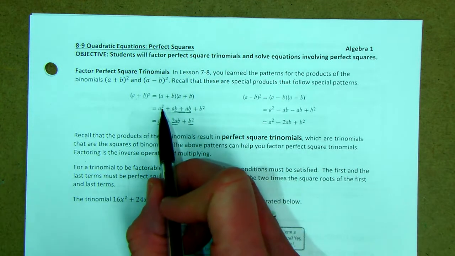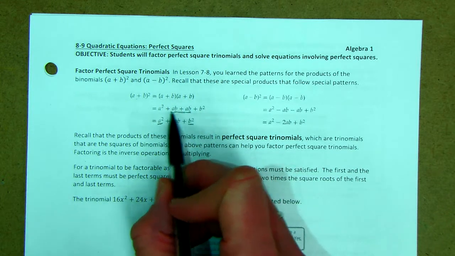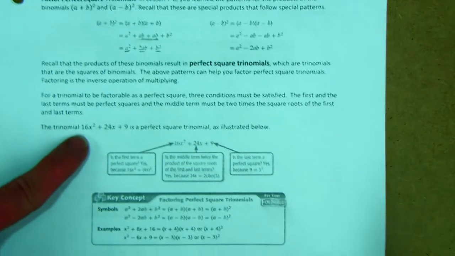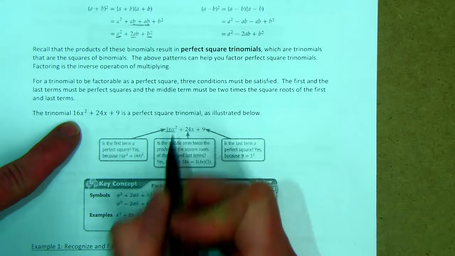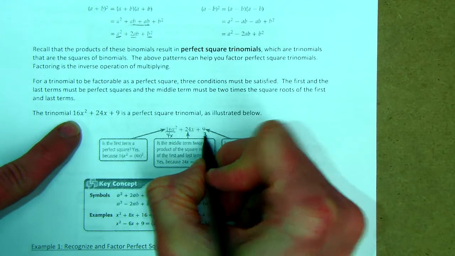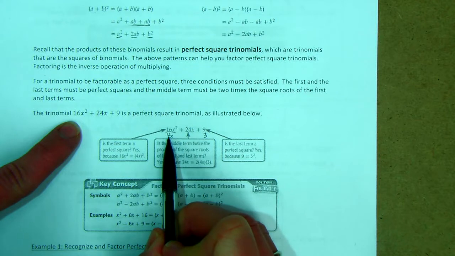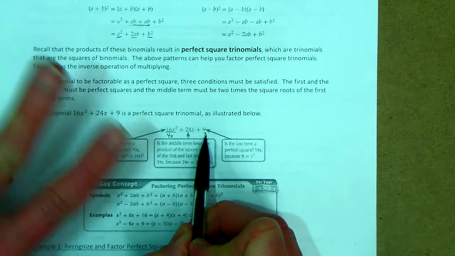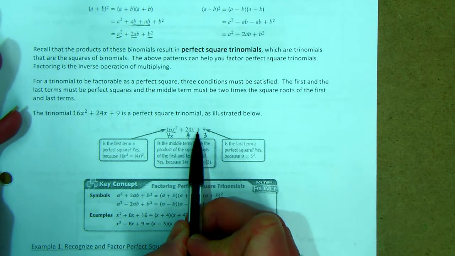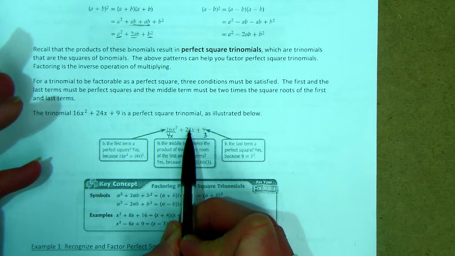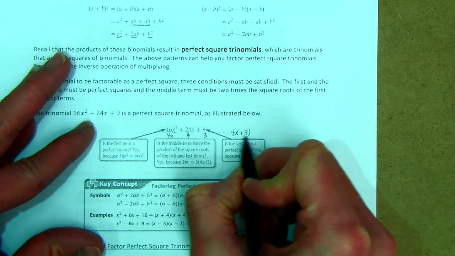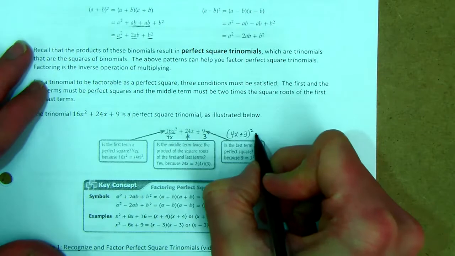Okay, so take a look at this example right here. This one is a perfect square trinomial. It is a perfect square because 16x squared would be 4x when I take the square root, and 9 would be 3. And then in order to get that middle number, I would have to take 4x times 3, which would be 12x, and I have two of them, and that works. So my answer is (4x + 3). It has to be plus, the signs are the same and they're both positive, squared. So (4x + 3) squared. Whether you choose to write it like that or you choose to write it as (4x + 3) times (4x + 3), just know that that's the same thing.